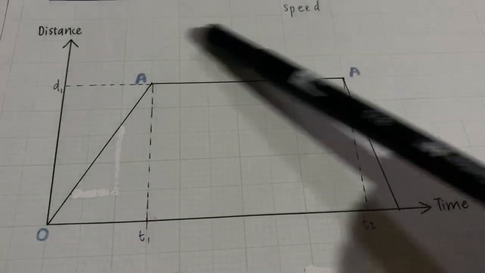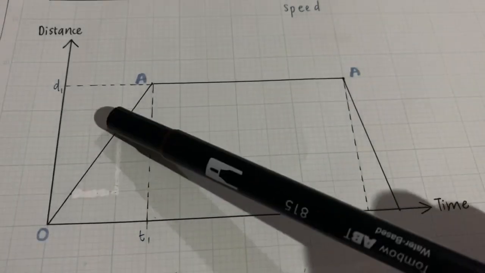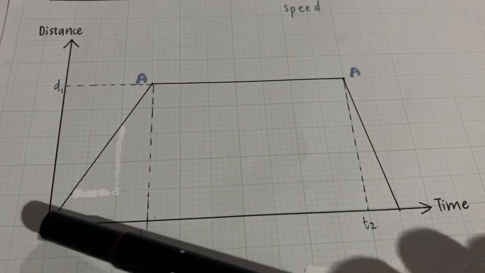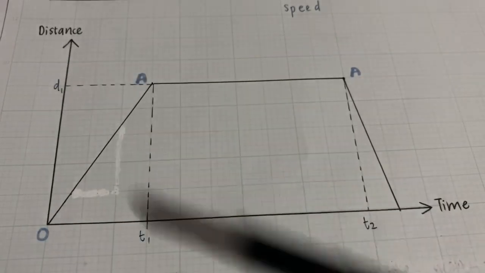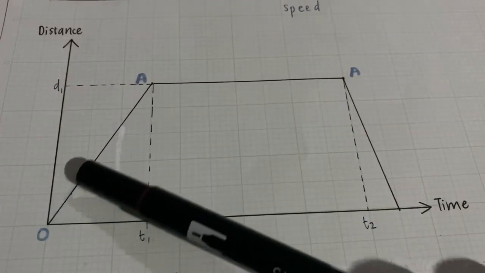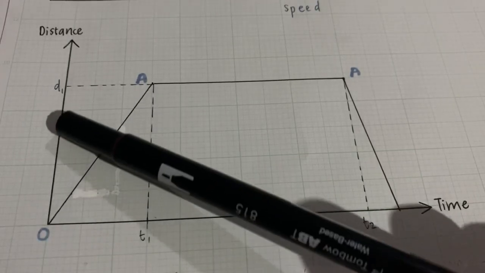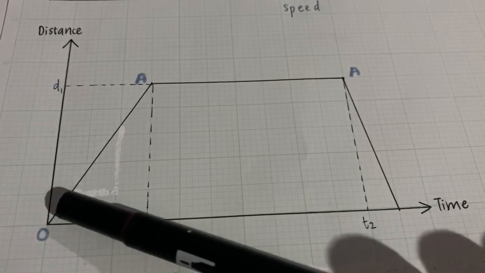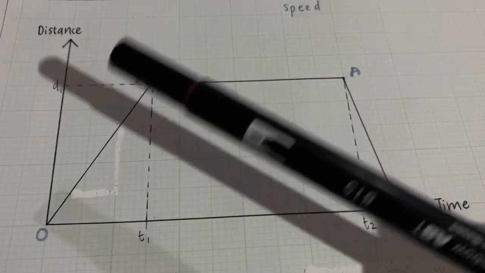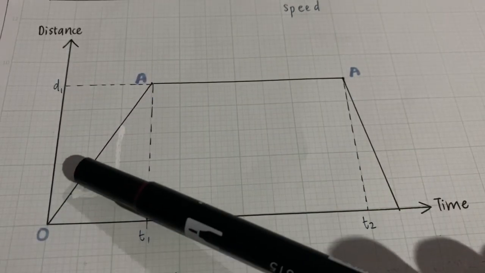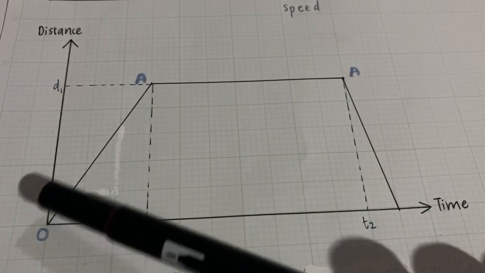Now let's look at an example of a distance time graph. This is an example of a simple distance time graph. Let's look at the first part of the graph first. I've labeled this O as origin, which is the starting point of the journey, and A as point A. When you see a straight slope like this, it shows an increasing distance. The distance keeps on increasing, but it is going at a constant speed. So if you start off here at 40 meters per second, let's say for example, you are going at 40 meters per second for the whole first part of the journey, also called the first leg of the journey.